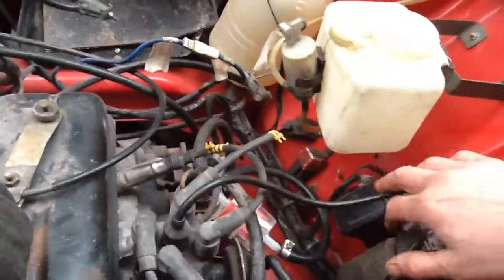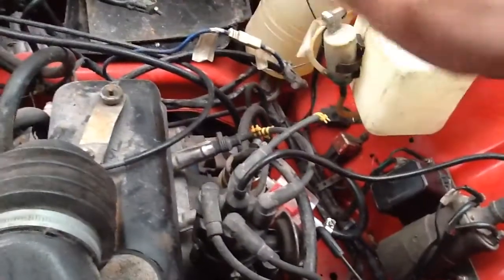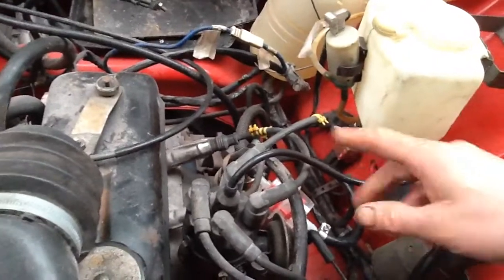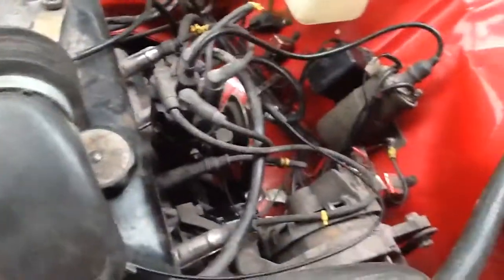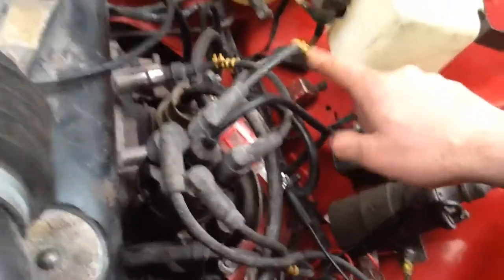So I'm assuming it's something to do with that part of the system that's not operating, and I'm not sure. It could possibly be a relay that's not opening, so we'll go around and check all the relays. We'll do a wee plug test and check them with one we know is working, but there's a few of them and I'm not sure which ones are which. There's one here and there's one here and there's another there. I think that one's for the headlights. There's another two under the dash, I believe, so we'll need to chase that up.